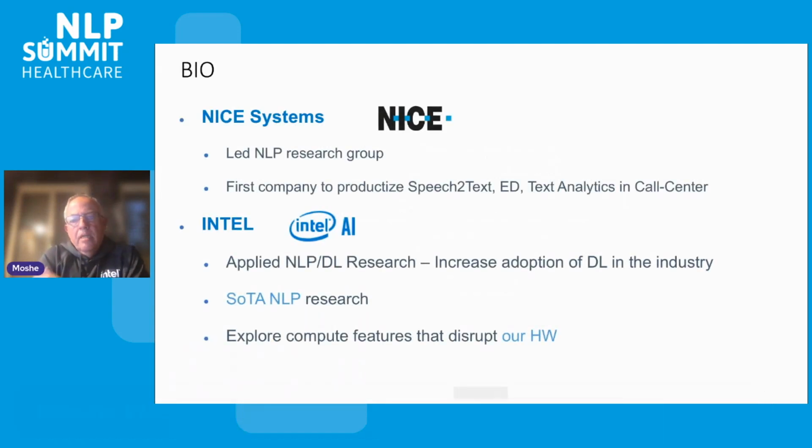I start by introducing myself. In my former role, I led the NLP research group at NICE Systems. We were the first company to deploy speech recognition, emotion detection, and text analytics solutions in call centers, including healthcare. I'm currently leading applied NLP research at Intel Labs. We are very active in NLP research, and our goal is to explore features that disrupt hardware architectures and increase adoption of deep learning in the industry.